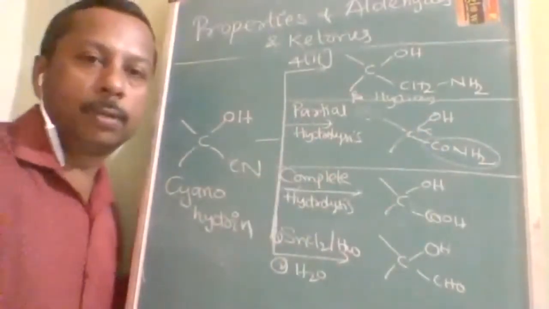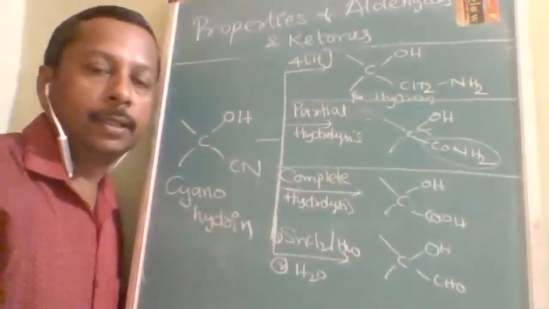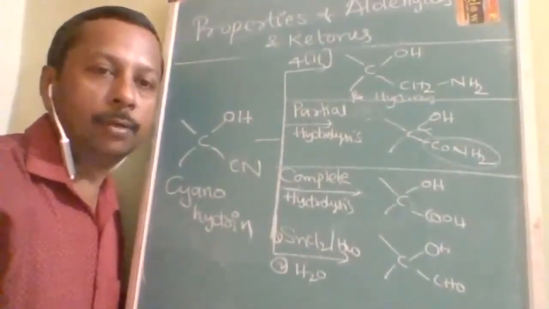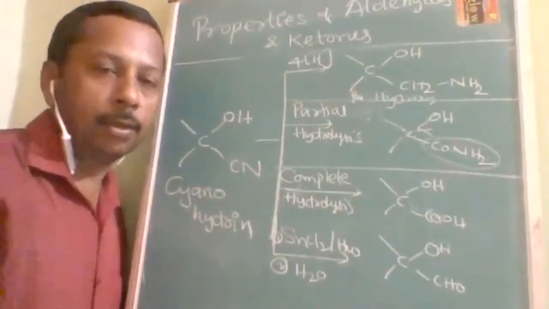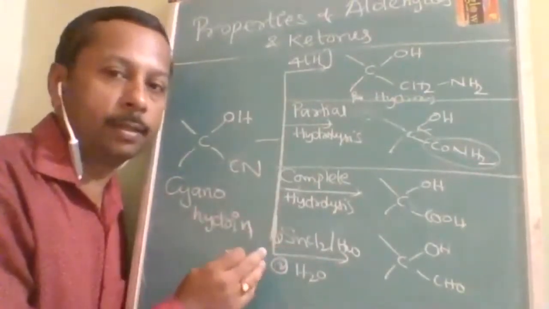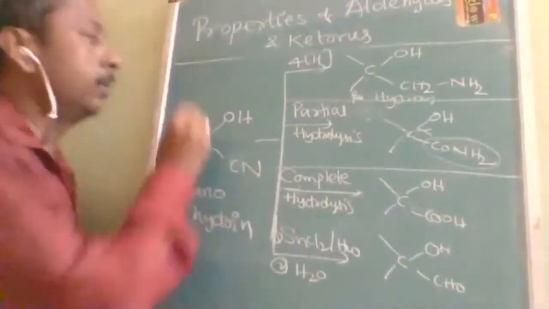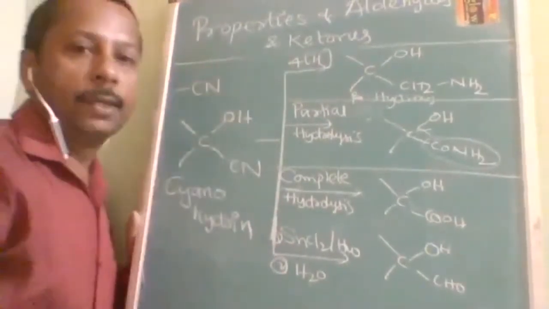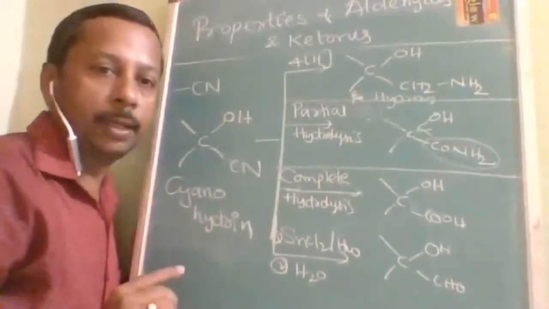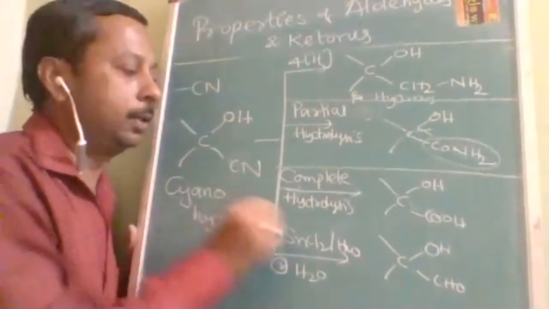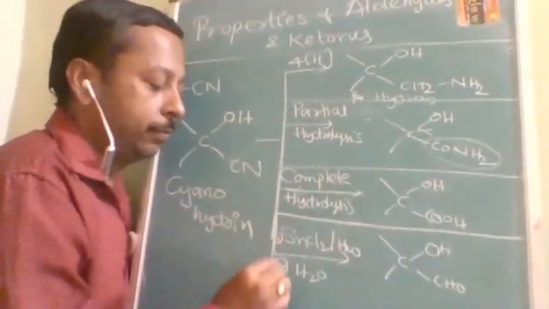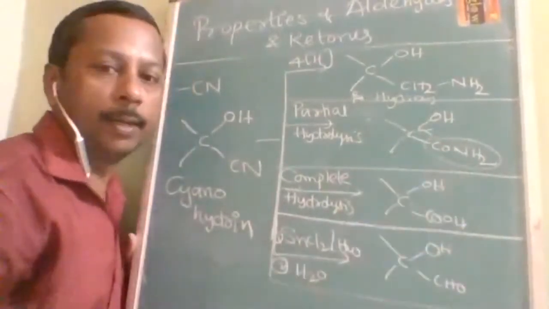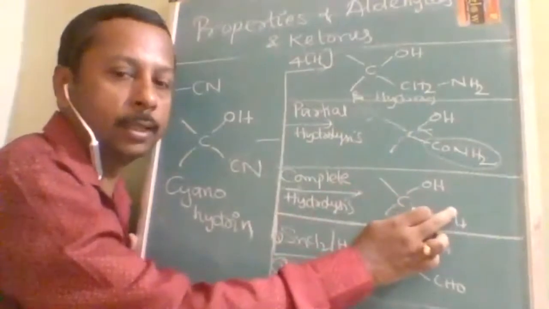There are two types of hydrolysis. When CN is given with 1 mole of water molecule, it will give you amide, and with 2 moles of water molecule, it is going to give you carboxylic acid. How, I am going to explain in the next segment. For the time being, anywhere when you get CN, if it is written partial hydrolysis, amide; complete hydrolysis, carboxylic acid. With a memory technique I will tell you just now after this. So first, partial hydrolysis is giving amide, and complete hydrolysis, carboxylic acid.